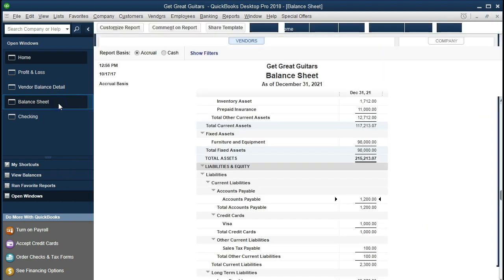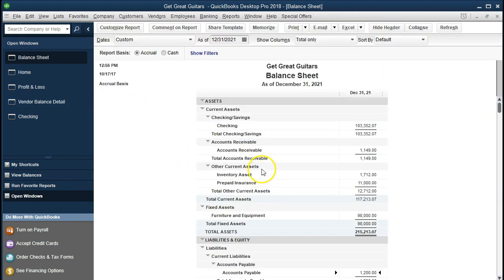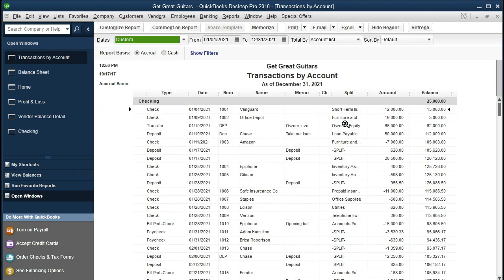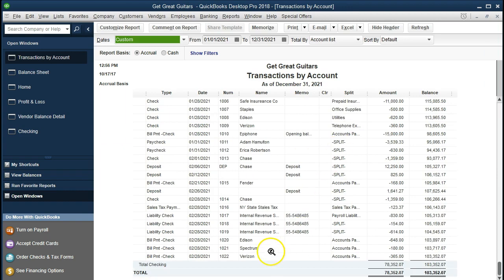Going to the balance sheet first, taking a look first of all at the checking account, the one that's most obvious because we wrote checks. If we double click on that item and scroll down to the bottom, we see the 3 checks we have written: Edison, Spectrum, Verizon. The check numbers being assigned, 1020, 1021, 1022, does look like it is in sequence with prior checks we have been writing.